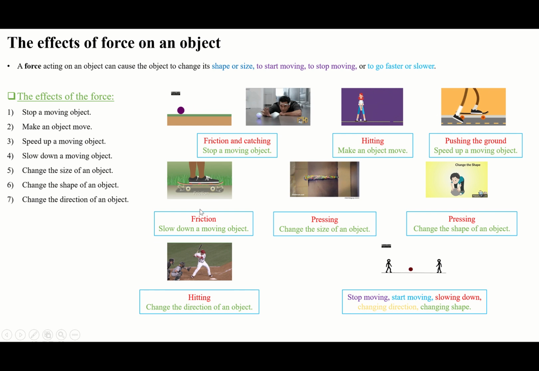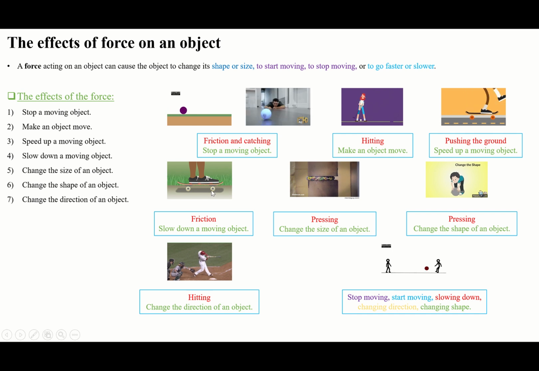These two are start moving and stop moving, and this one is speeding up, or we can say going faster. In here, guys, because of friction, we are talking about before stopping. Of course, continuously the force of friction is going to affect this, making it slower and slower. At the end, it will stop like the ball. In this place also, because of the friction of the tire with the ground, there's friction, two surfaces moving on each other.